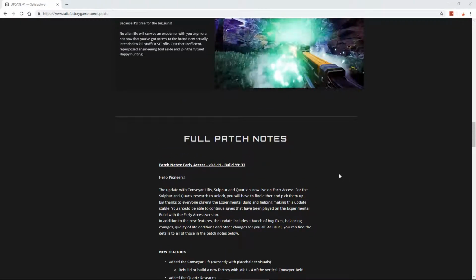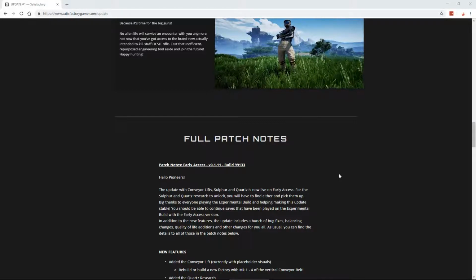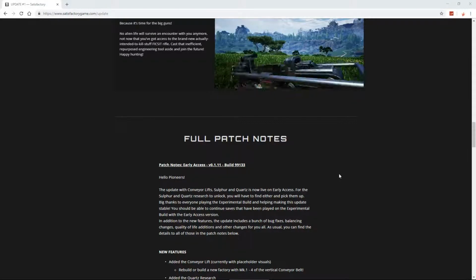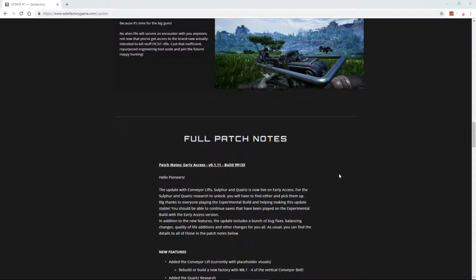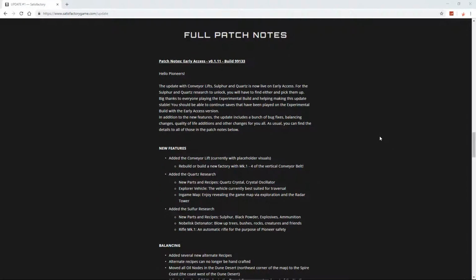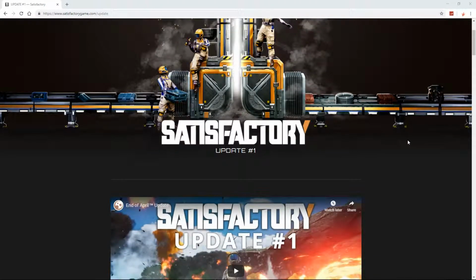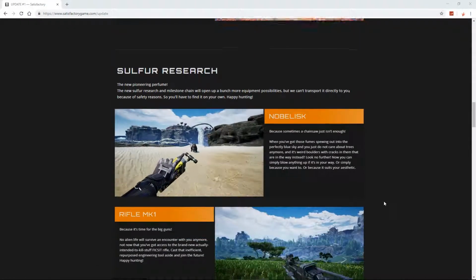I think Coffee Stain's doing a real good job on keeping this game updated and trying to tackle all the bugs in a timely manner. I mean, there's going to be some people probably out there that complain that they're not doing it fast enough, but that's just the nature of early access. So that is going to be the late April update number one review of the patch notes, guys.